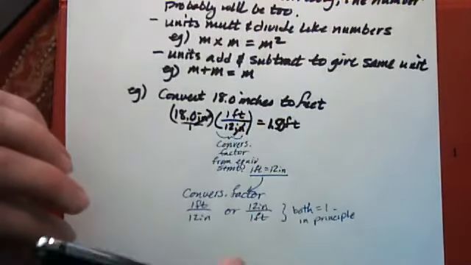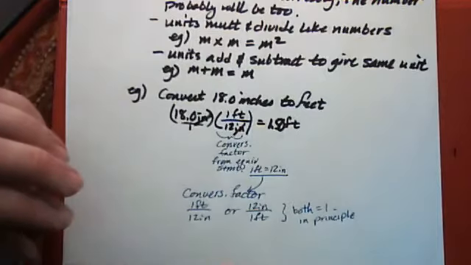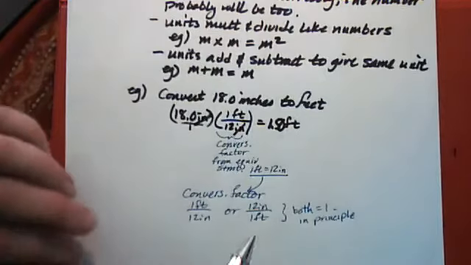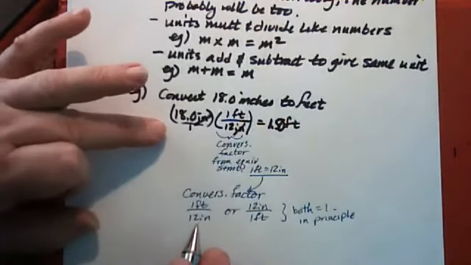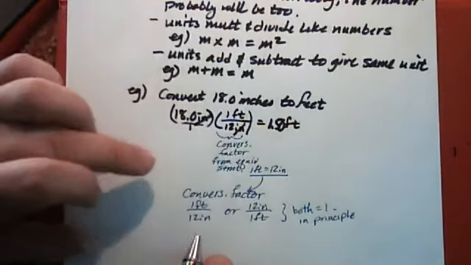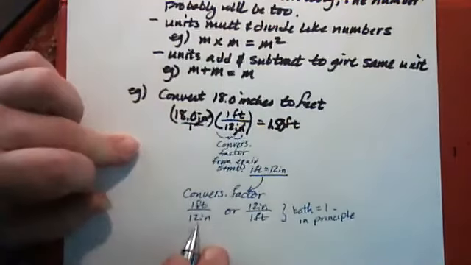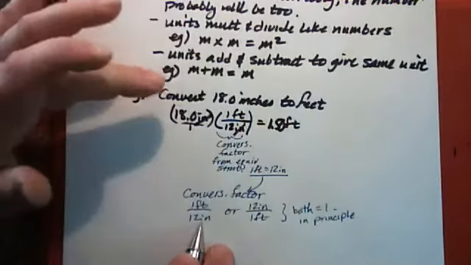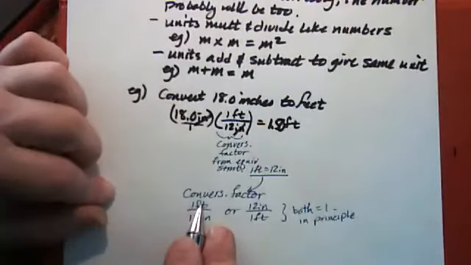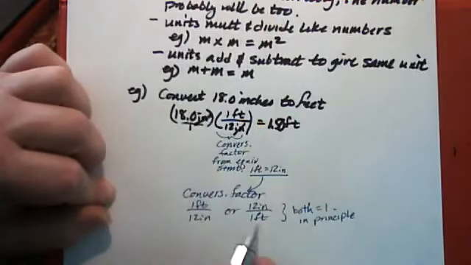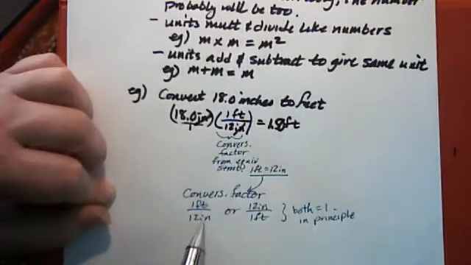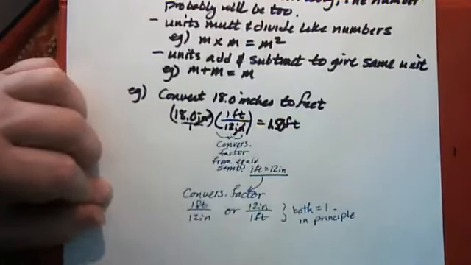Which one you use will depend on which units you start out with and which units you end up with. Normally, you want the units you start out with to cancel out, so you would want those units on the bottom. In this case, that's inches. And you would want the new units that you want to end up with on top. So that's why we used this version of the conversion factor in the equation instead of this one. It's because this one canceled out inches and left us with feet, and that's what we wanted to do.